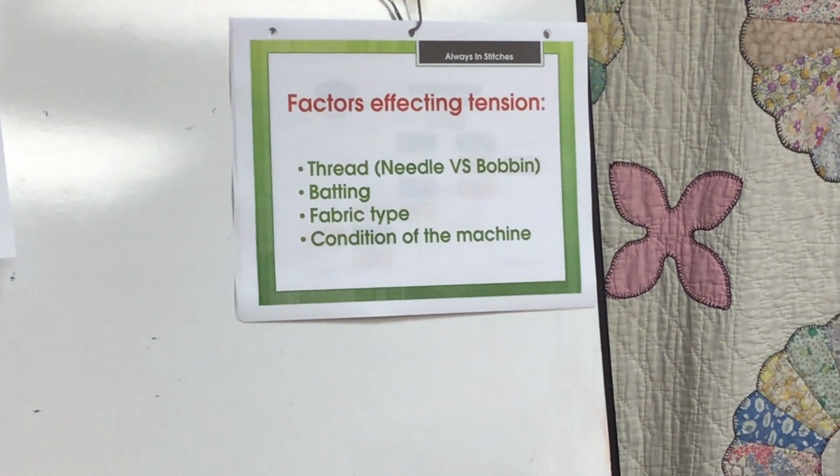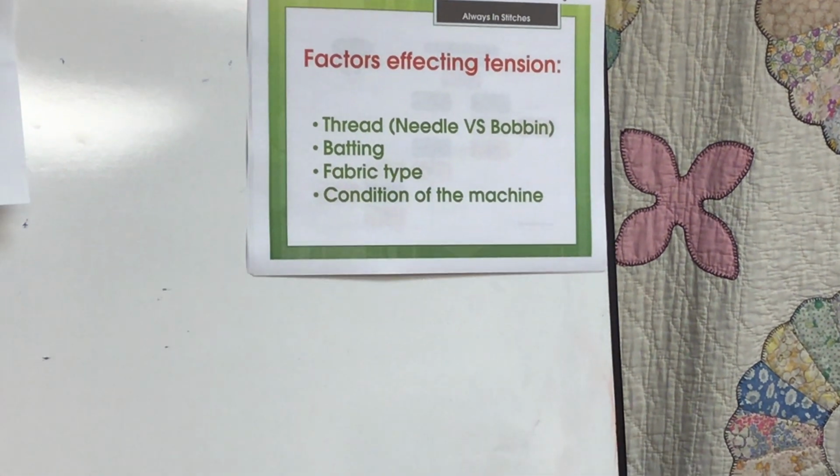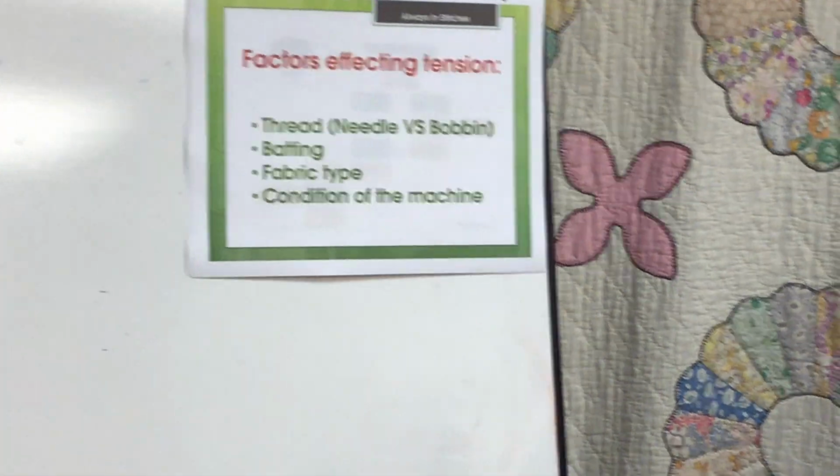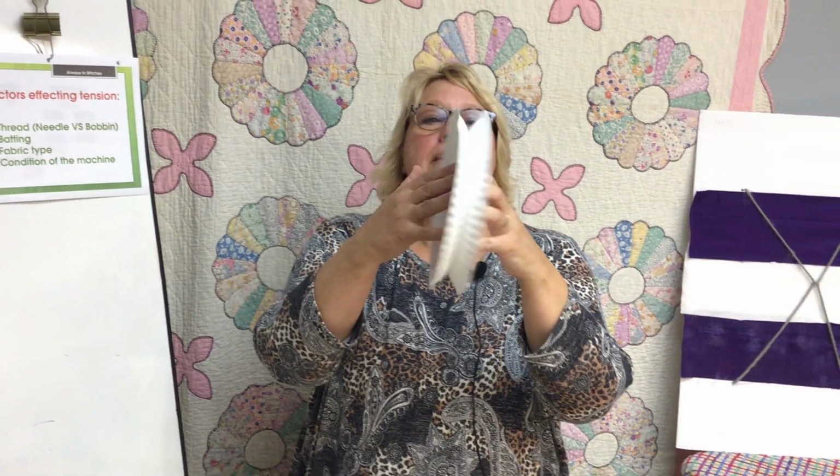So I have another really high-tech example here. This is a couple of paper plates. And this is just like your tension discs on your sewing machine. So if I've got two tension discs, they're just like this. And depending on how I set my dial, and you need to read the manual on your machine, that's what it's for, it'll tell you to go up or down to make these discs go apart or together.